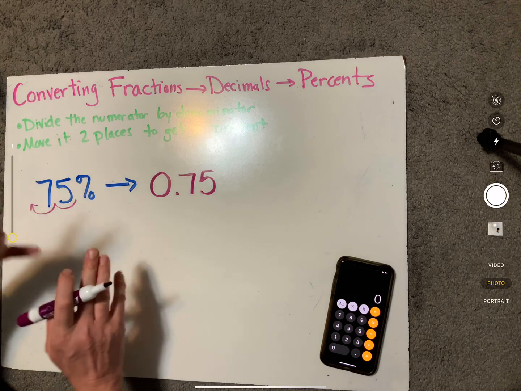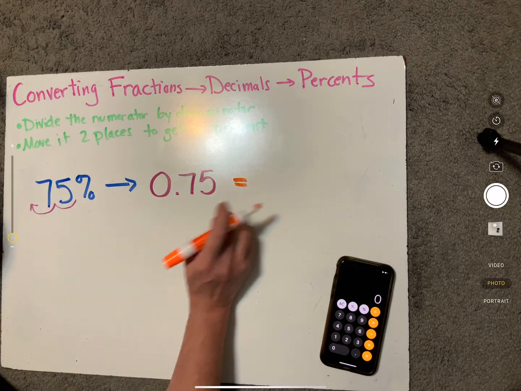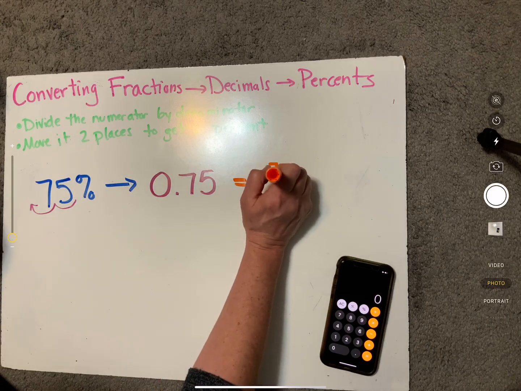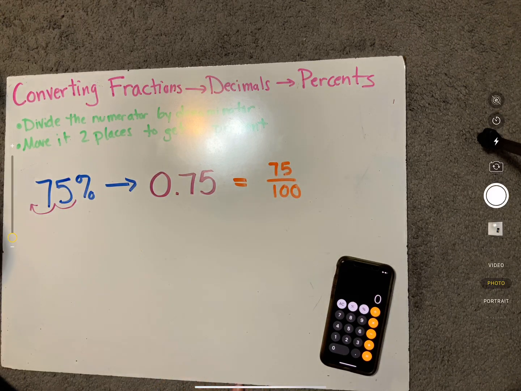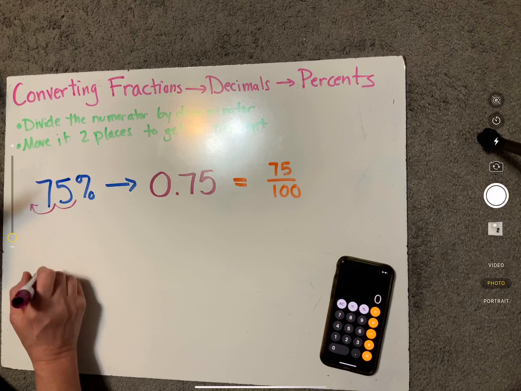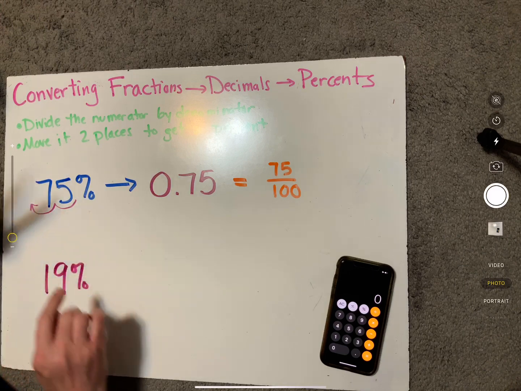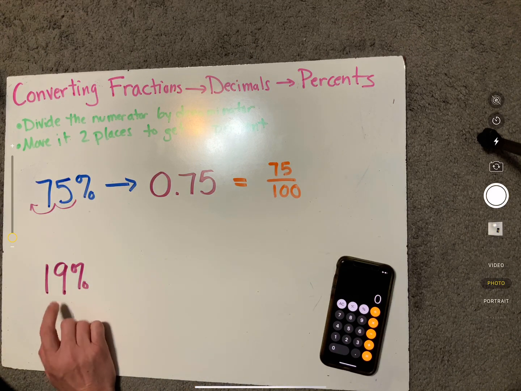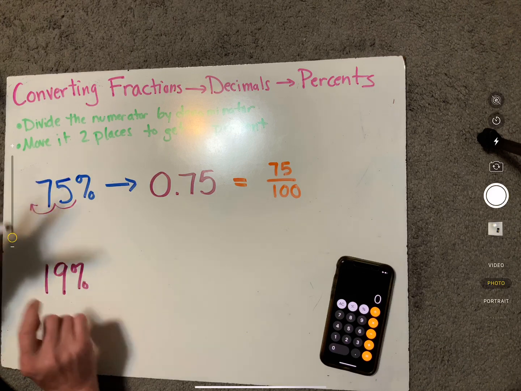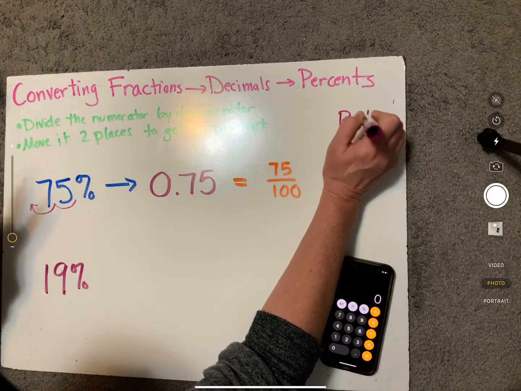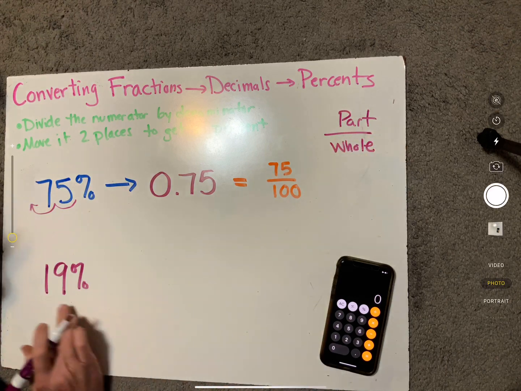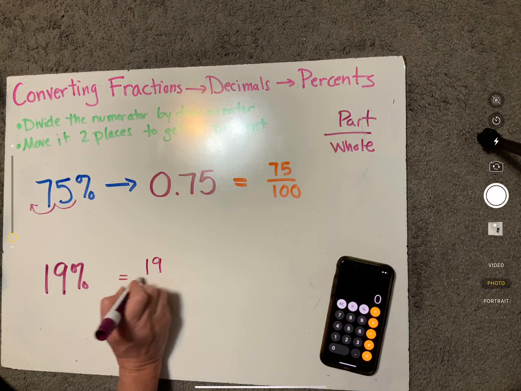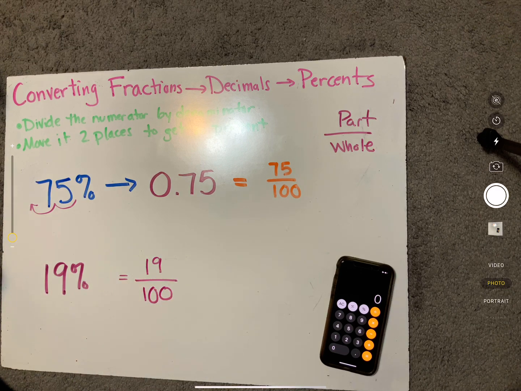Okay? And then we can do this the same way to go to a fraction. This is 75 hundredths. And 75 hundredths looks like that. Okay? And really, anytime you have a percent, let's say I have 19%, you're going to notice that my fraction is actually going to be the 19 over 100, because if we think about a percent, in any fraction, we're going to have part over whole, right? So our part is going to be 19, and our whole is going to be 100, because 100% is the whole when you're talking about a percent, right?